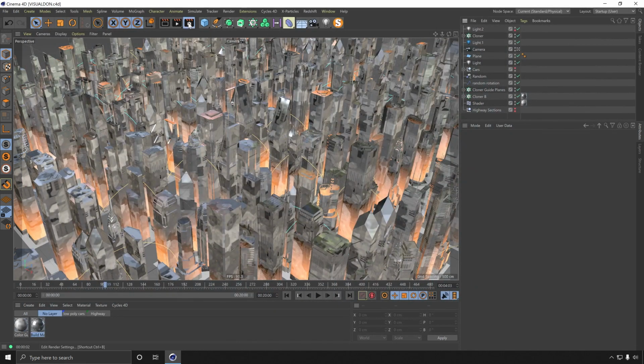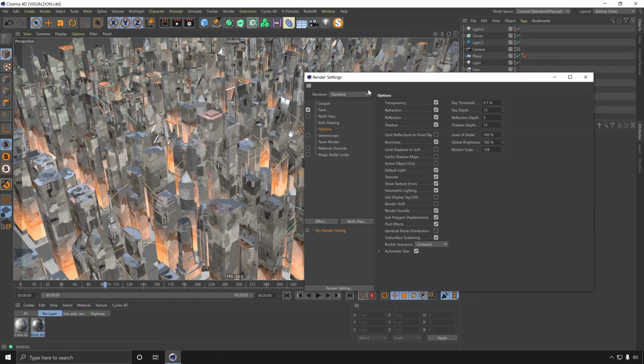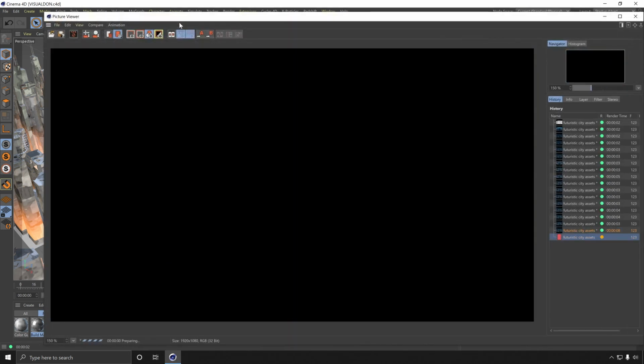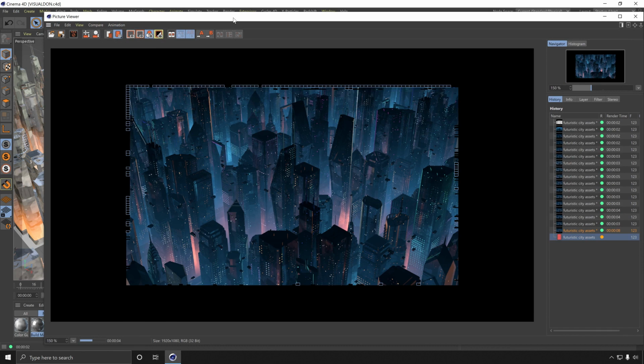Additionally, I can also limit the number of reflections bouncing around in the scene. So that's in options, in this ray depth, reflection depth, and shadow depth controls. Now we don't have any shadows in here, but I tend to set these settings at 6, 2, and 6 just to limit how many times those effects will be bounced around and rendered.